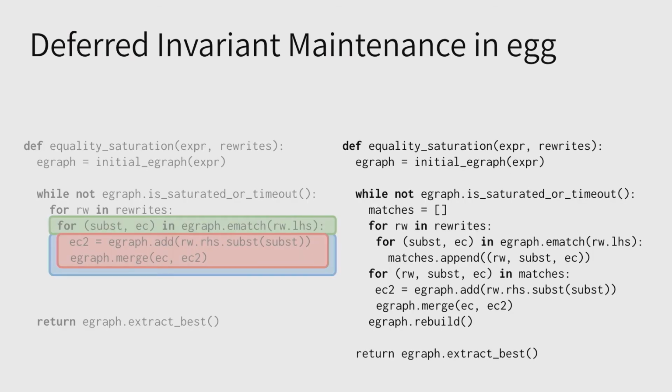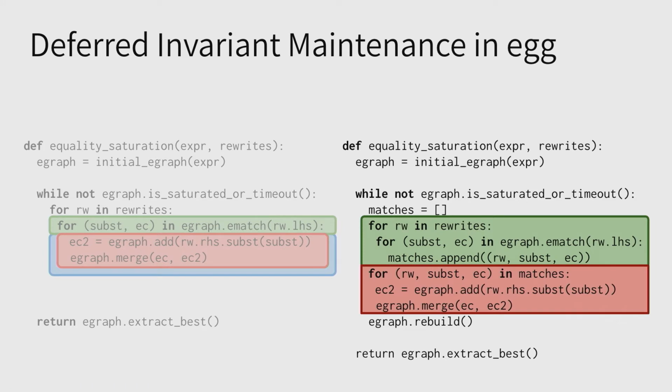We're not going to go through this line by line, but this is at a high level how egg's equality saturation loop works. And the key feature is that it batches all the reads. So I'm going to search all the rewrites and get all the substitutions before I apply any of them. So I have this big read-only phase of the workload. Then once I have all the substitutions for this iteration, I'm going to apply them all together. So I get a big write phase. And then the key is that I'm going to restore the invariants once per iteration.